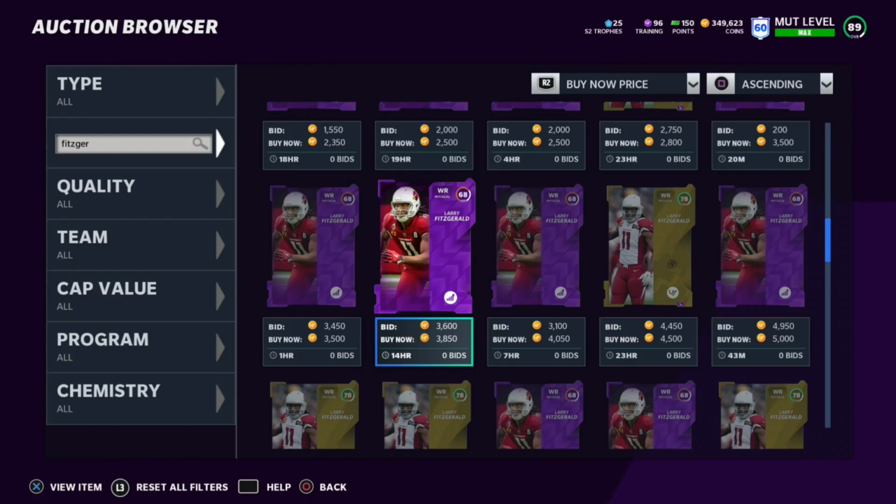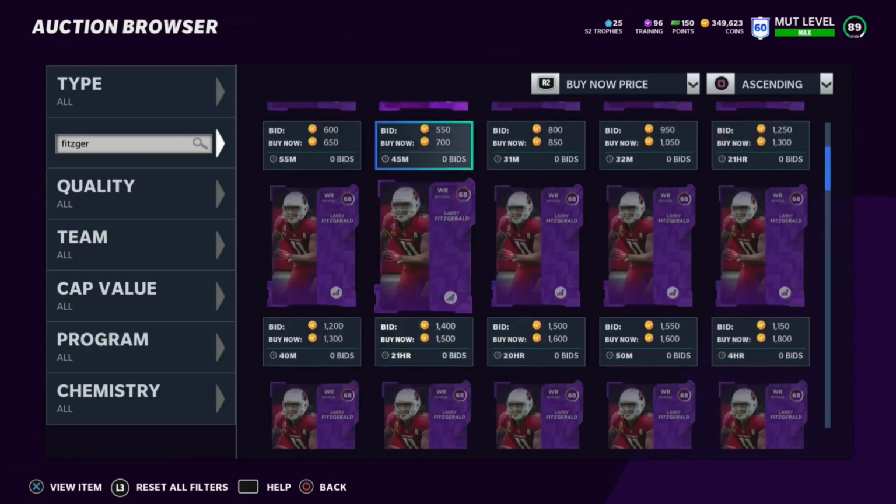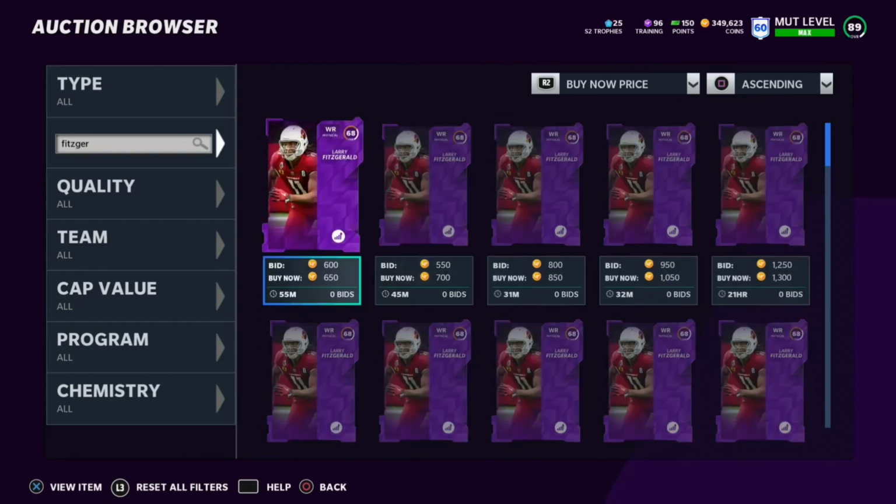Actually, I don't know if it's that cheap. I don't know the exact prices on training. I can take a look real quick. About 1,000 training is looking like about 30k is what it's going to go for. So yeah, it's definitely worth it to power up this Larry Fitzgerald if you need a solid wide receiver on your team and you're no money spent.